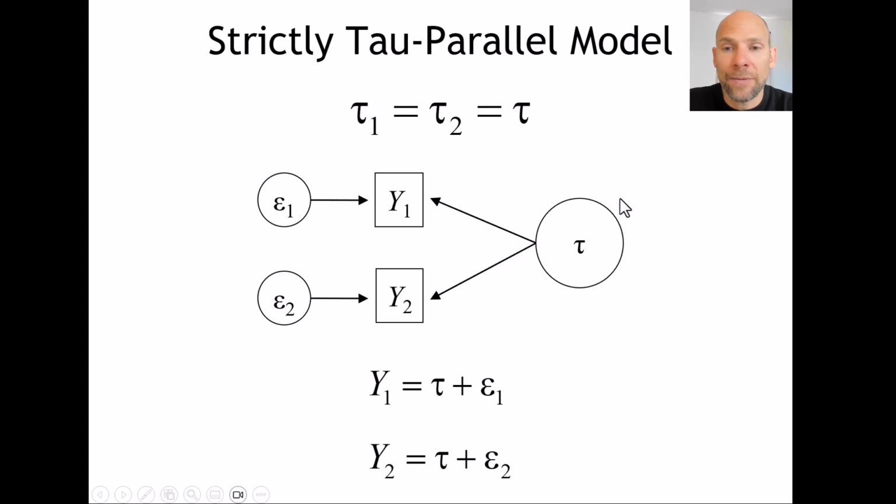It only has the true score variance parameter, the true score mean parameter, and one error variance parameter. So 3 unknown parameters that have to be estimated, but with 2 variables, it does have 5 pieces of information: 2 means, 2 variances, and the covariance between y1 and y2. So in the observed data, we have 5 pieces of information. This model estimates only 3 pieces of information. So even with just 2 variables, the model is over-identified with 2 degrees of freedom and leads to a testable constraint or testable restriction. And we will discuss shortly what that means.